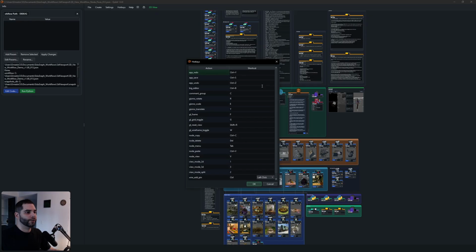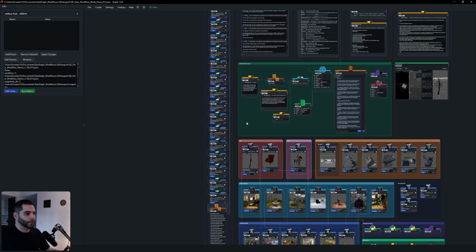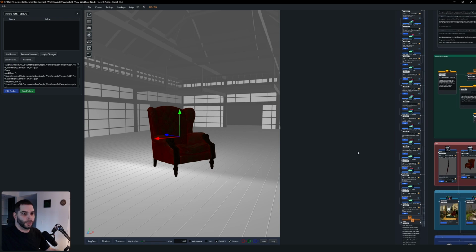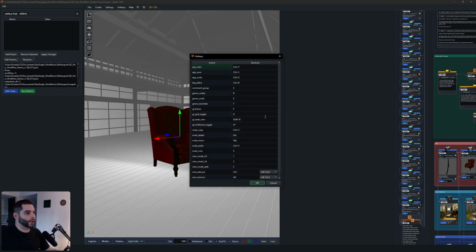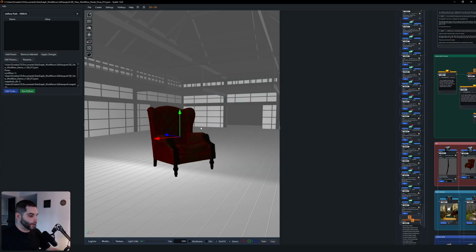We can have our settings. Here are our hotkeys, so we can customize our hotkeys. For example, if we go to our viewport here and we want to change a hotkey for the wireframe, put it to H. Now we have H, and when we save this, it just saves to the app.